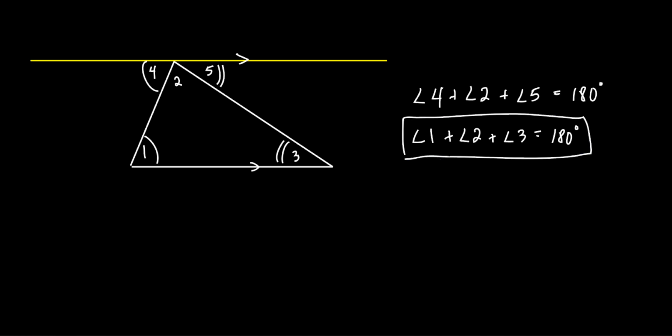So there you go. I just proved to you, I did a thing that in geometry we call a proof. I just proved to you that angle 1, 2, and 3 add up to 180 degrees. It doesn't matter what kind of triangle I picked. I could have picked a right triangle. I could have picked an obtuse triangle. It doesn't matter. Every single time you have three angles inside of a triangle, they will always, 100% of the time, add up to 180 degrees. Okay? Does that make sense?